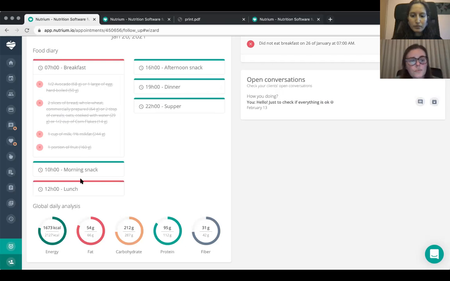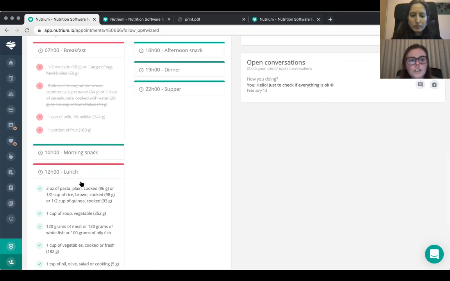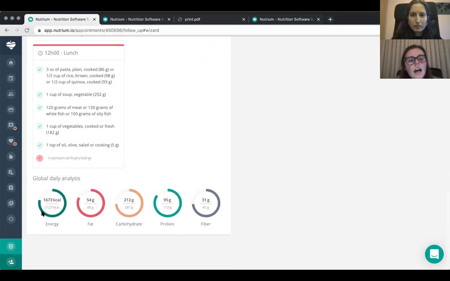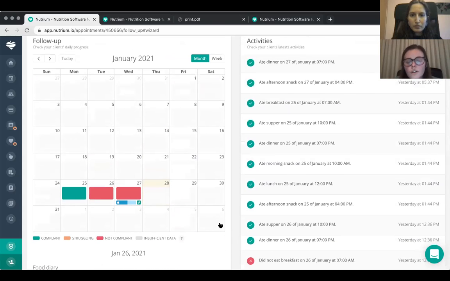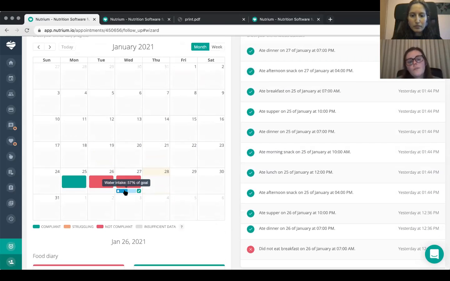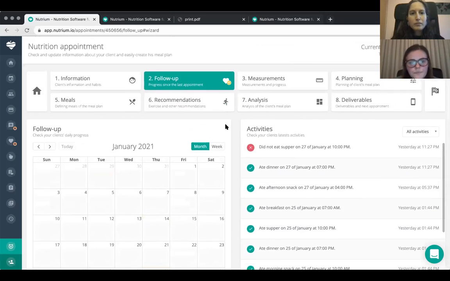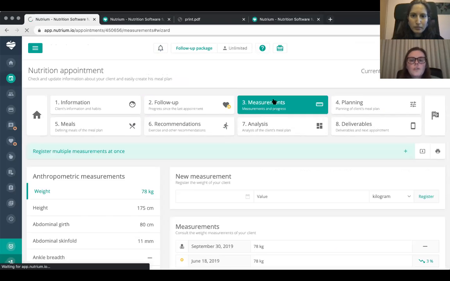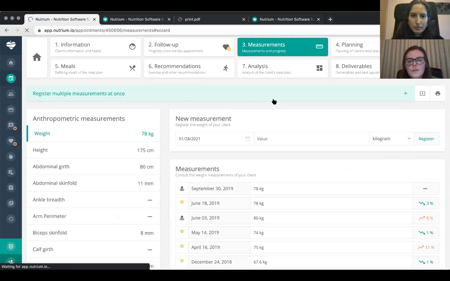And I can see here, so breakfast and lunch were not good meals that day. And I can see here as well how it translates in terms of micronutrients and energy. Not only for foods, but it can also let me know of what their water intake throughout the day and physical activity as well. So now going to measurements, this is also a very cool feature. You can see here that I have kilograms and centimeters, but don't worry, you can actually change this for pounds, stones, and even foot and inches, because it's personalized to different countries.